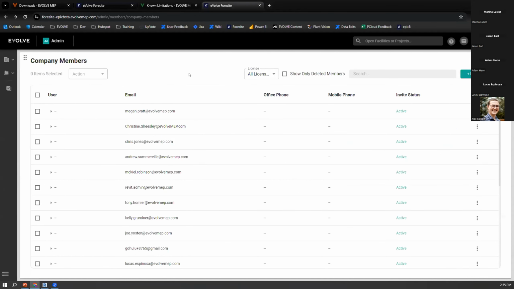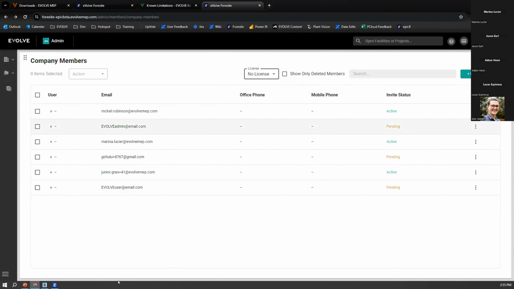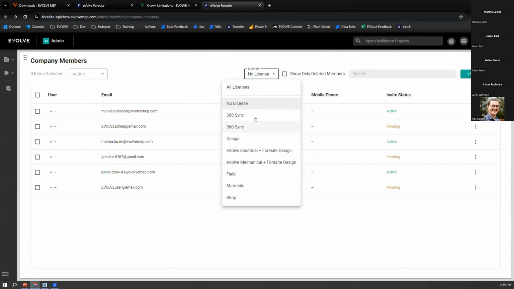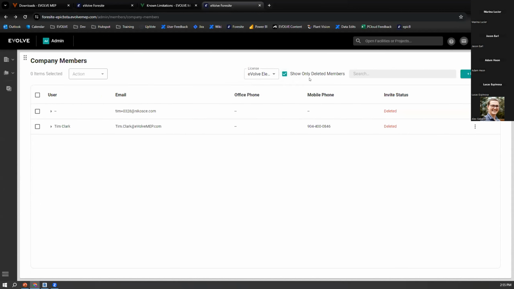A couple of things to note on that release. One, for any admin with Evolve who's dealing with the licensing, there's a couple of things we did to improve it. One, just adding a simple filter. So you can basically filter by product, or if you want to say who doesn't have a license, I can do a quick filter down and see that, or see who has a license. This is just improved just so I can see who's been deleted and who's not.